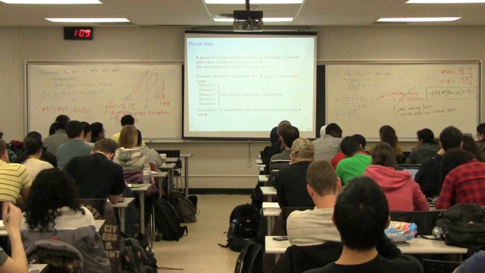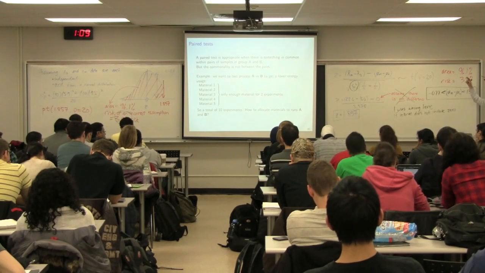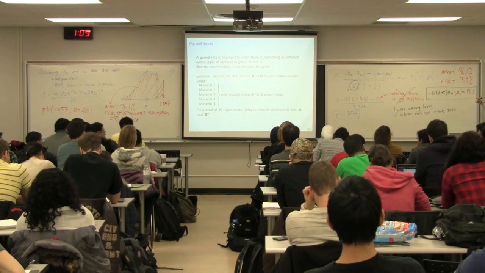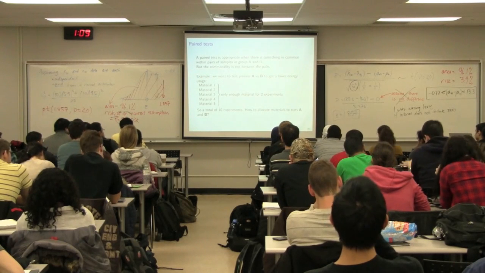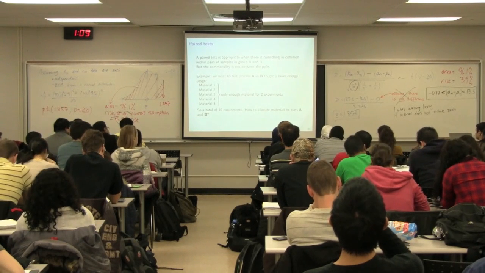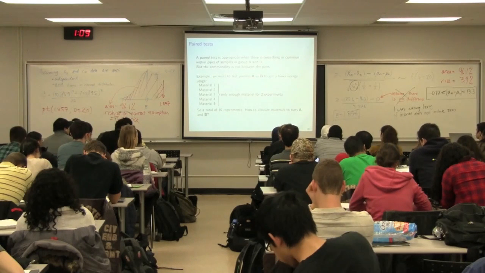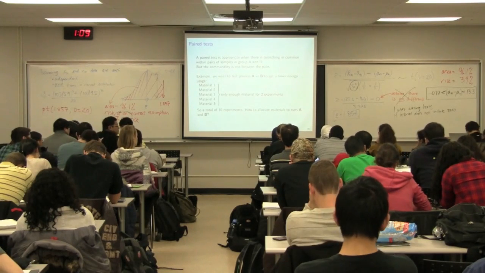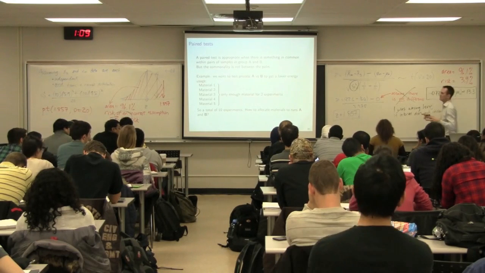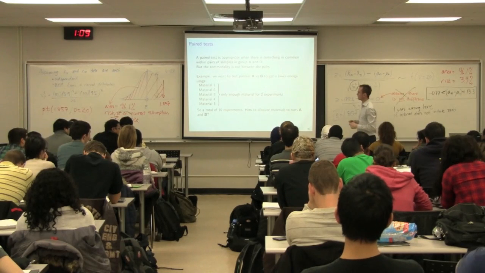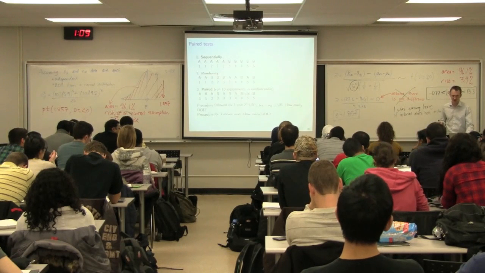But the commonality is not between the pairs. So A and B for material 1, there's nothing in common with A and B for material 2, 3, 4, and 5. So within each pair of A and B, I've got the material in common, but between the A and B sample for material 1, there's nothing in common with the A and B sample for material 2, nothing in common with A and B material 3, and so forth. So that's a paired experiment. That's how you recognize a paired experiment.